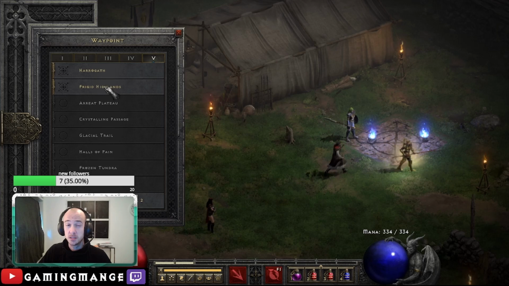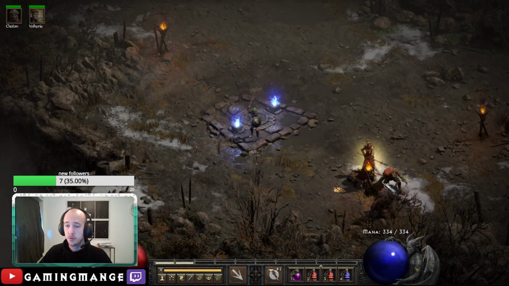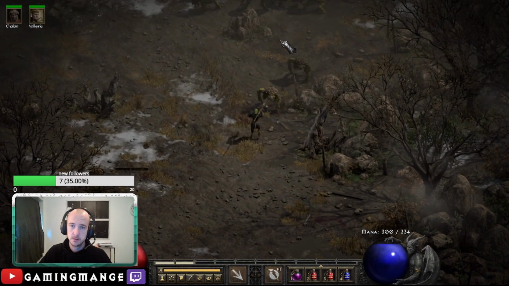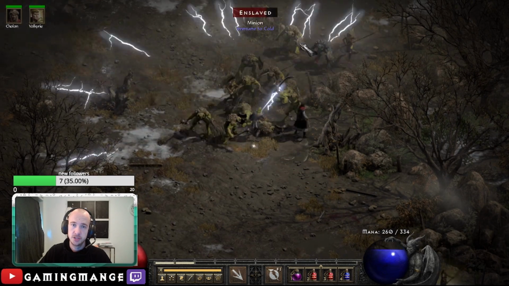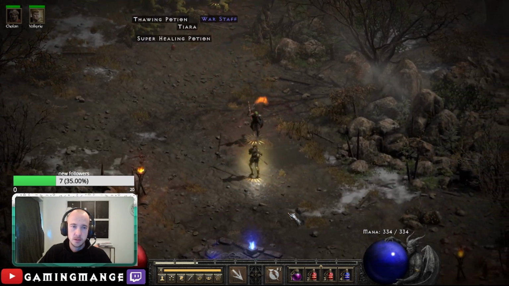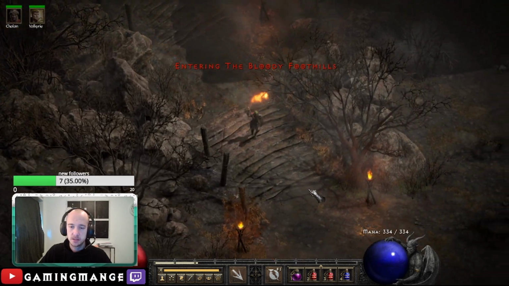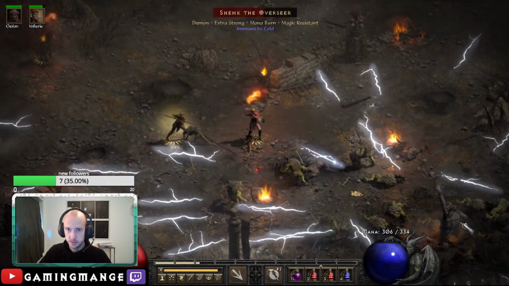let's see, where is everyone located? We go to Frigid Highlands in Act 5. Just north of the waypoint is Eldritch. He's up here. Let's see if we can. There is Eldritch the Rectifier. Oh. Nothing. Then, once we have killed him, we run downstairs for Shenk. There is Shenk the Overseer.